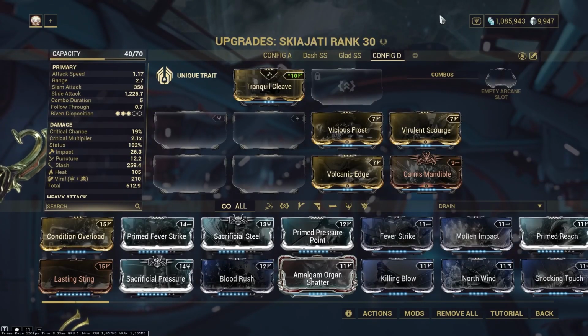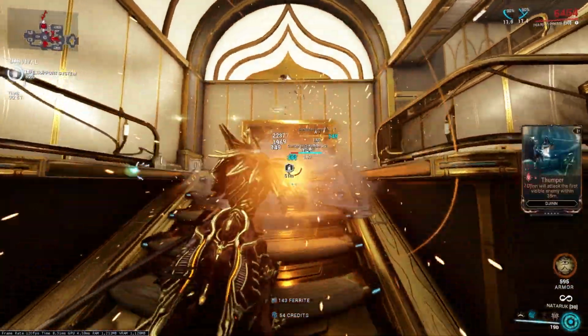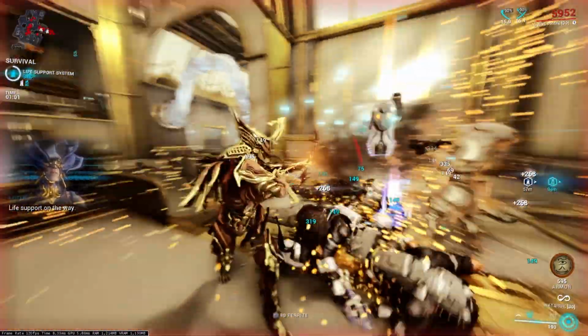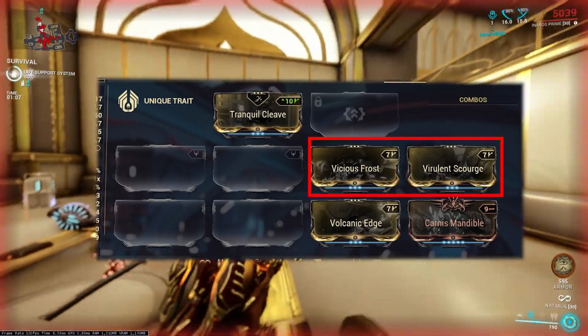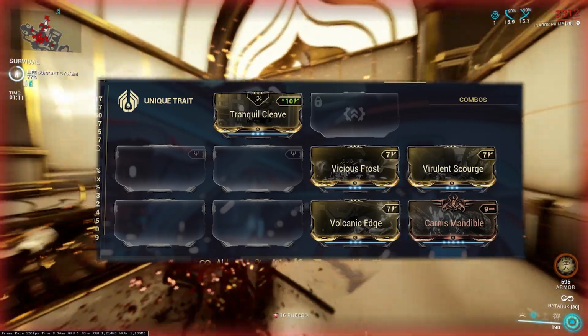We will be using his melee weapon to affect the enemies trapped in his sandstorm. For this example, I will be using the Schiaggiati. It has high slash damage compared to the other damage types. That means there is a higher chance for slash procs to occur. We want slash procs as they can deal damage bypassing armor. We will go for a viral heat build, so we have combined Toxin and Cold, add on a heat mod, and Carni's Mandible that gives slash.